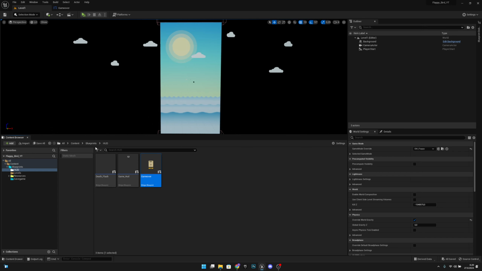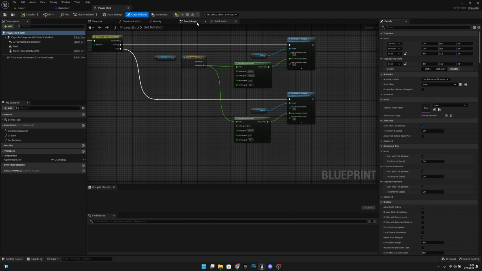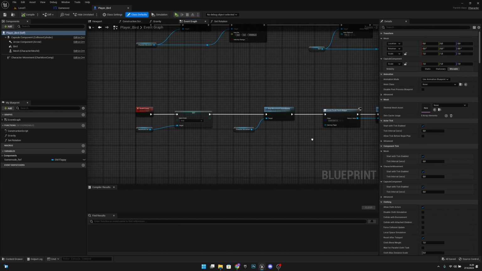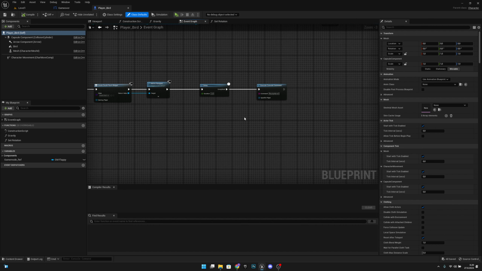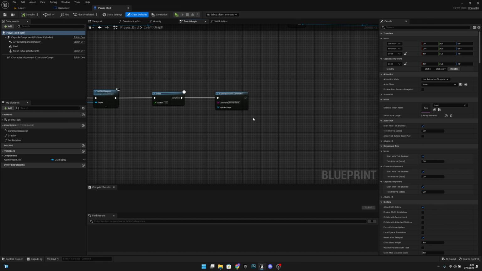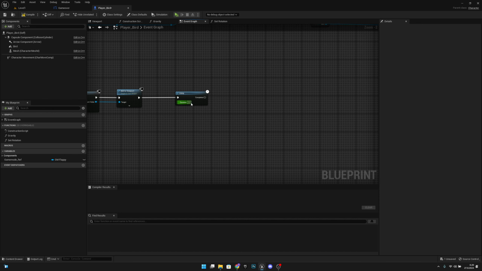And now we want to go to the player bird and to the event graph and to our death function, death event. Console execute console command, let's delete this. And let's actually change our delay to 1 second.